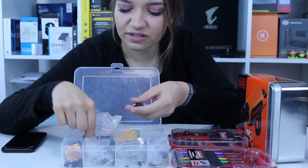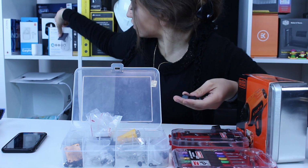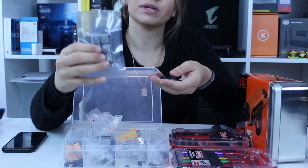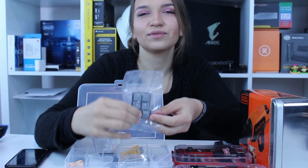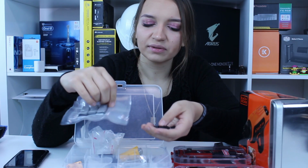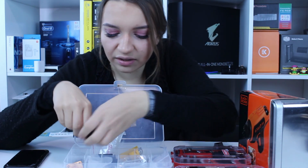Here are some extra Corsair switches that I keep here just to be sure. I forgot to show you last time, so I'll show them to you now. Here are extra gaming switches, because when you press them wildly every time, you've got to replace them sometime. Look, they're vacuumized and nicely packed, but because sadly there is no space for them here, I put them there. Here are some extra switches that I don't use.